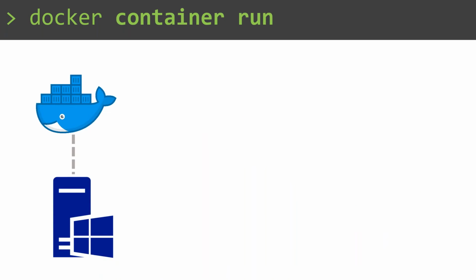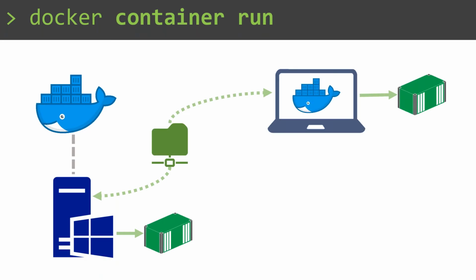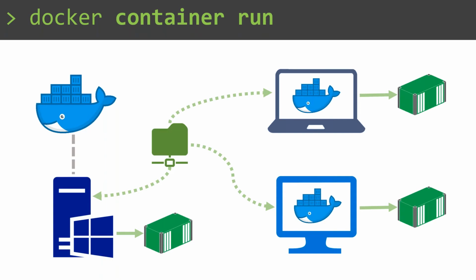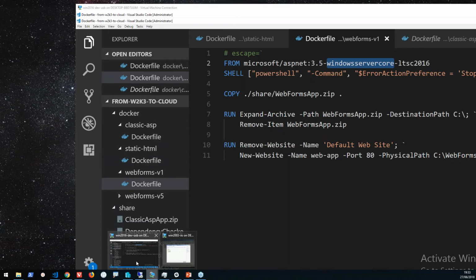Whoever wants to run it is going to run the same command, docker container run, and give it the name of the image. If that image isn't available locally, then Docker will pull it down from the registry and start the application in a container, just like I've seen on my machine, and it'll be the same wherever I run that. I can run that on my laptop, or on a physical server, or a VM in the cloud. It's always going to be the same behavior because it's exactly the same runtime. Everything the app needs is bundled into the image, and the Docker platform is making sure it all runs as it should. Okay, so let's show you that next part of how that looks. I've got here, switch back to my developer VM.